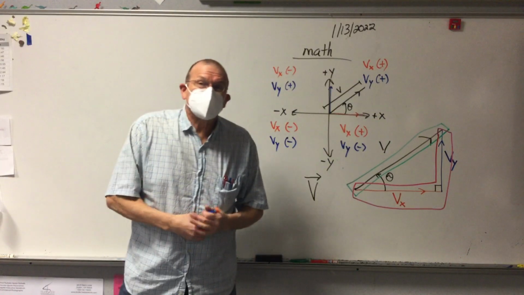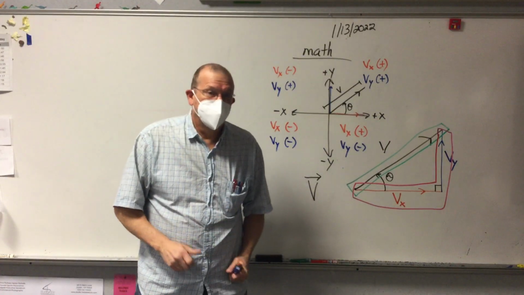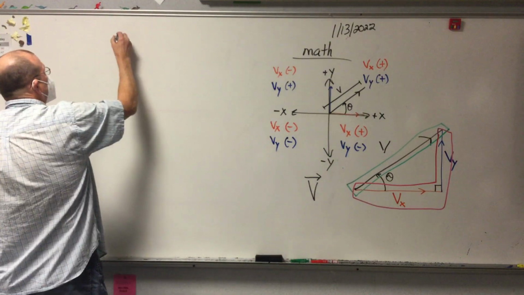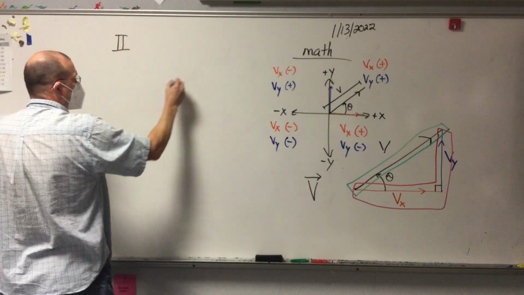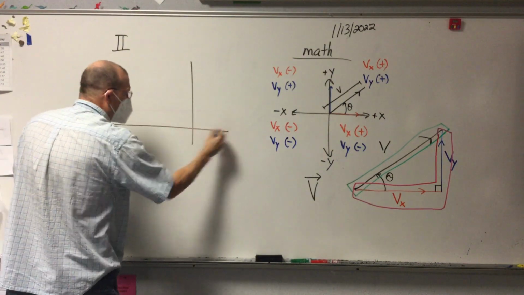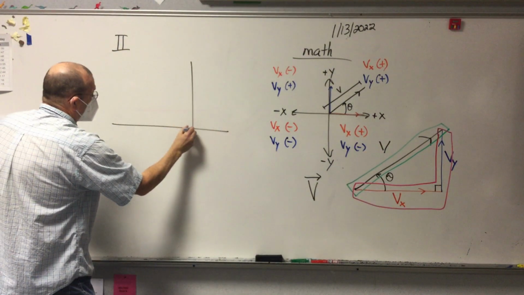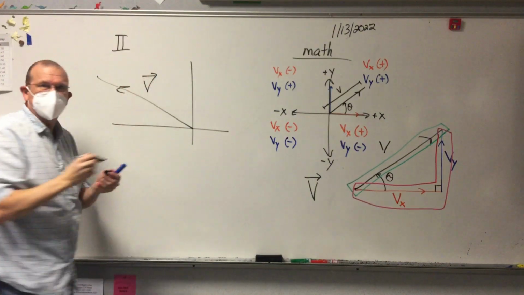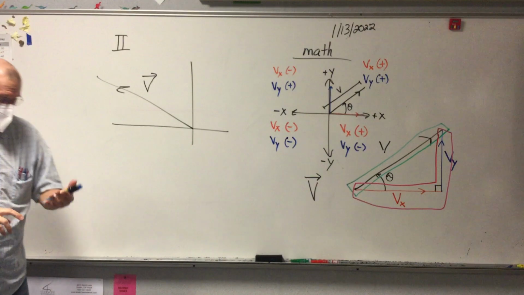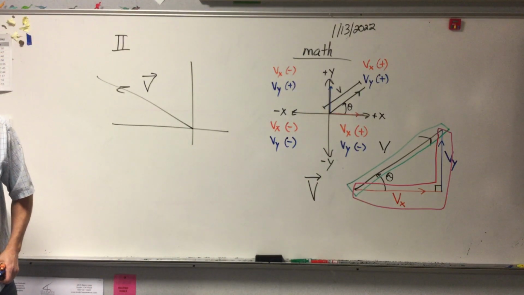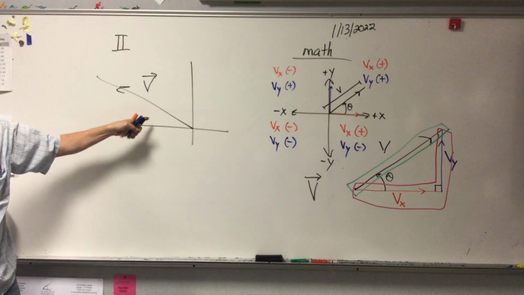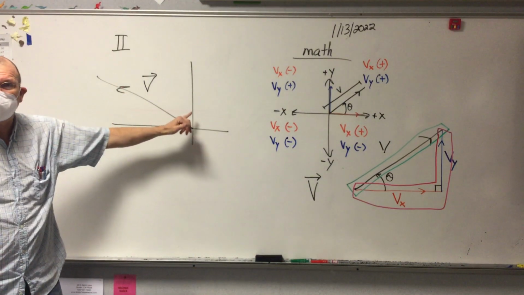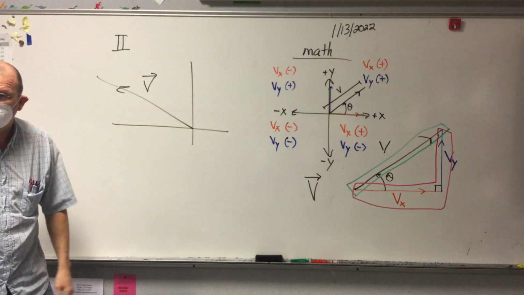Now, when you do sine and cosine in math, let's look at a second quadrant vector. So I'm just going to blow one up here. There's our vector. In math, when someone asks, what's the angle of this thing? Well, it's the second quadrant. That means it's bigger than 90 and less than 180.